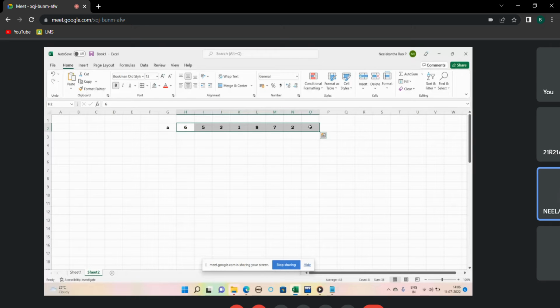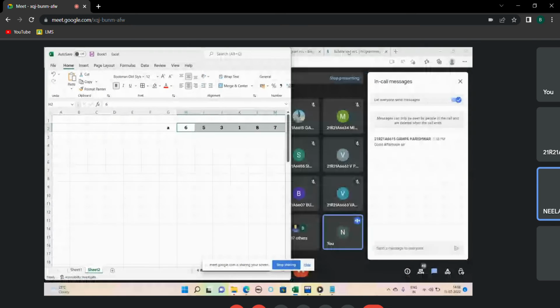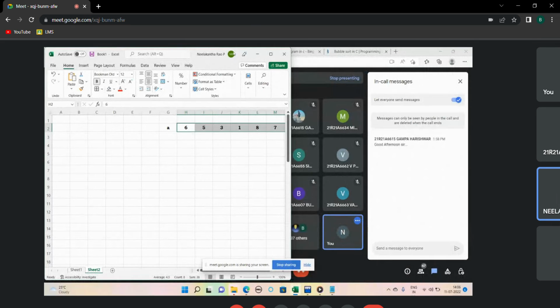Let it be an interactive session. In online sessions, only one-way communication happens most of the time. Many will switch on to the session and then they'll leave. So you have to tell me what is going to happen in the bubble sort. Anyone, please respond. Fine, I'll take it this way. There are 45 members in the class and we are not responding. May I know the reason why?